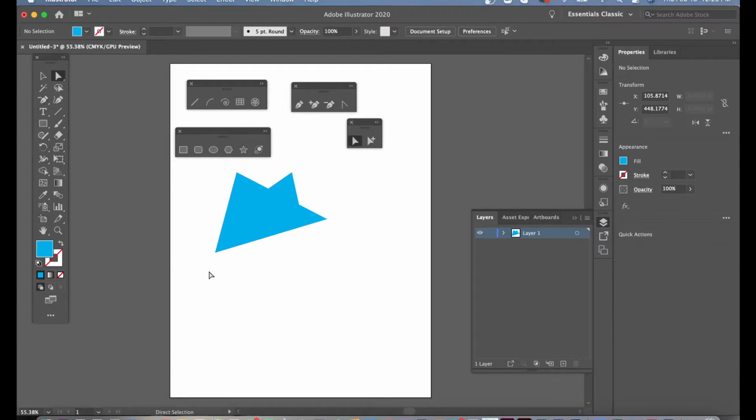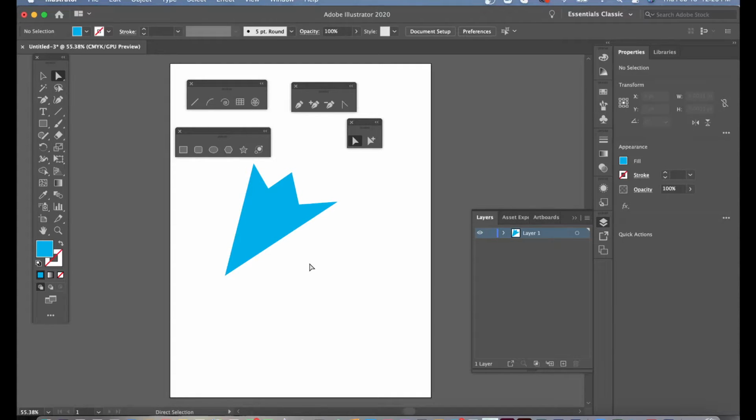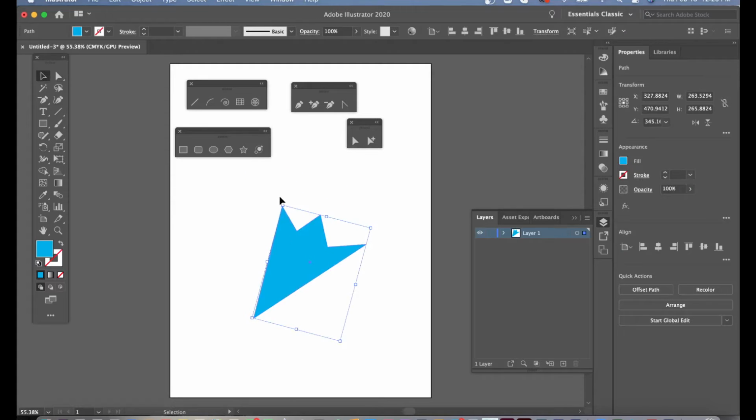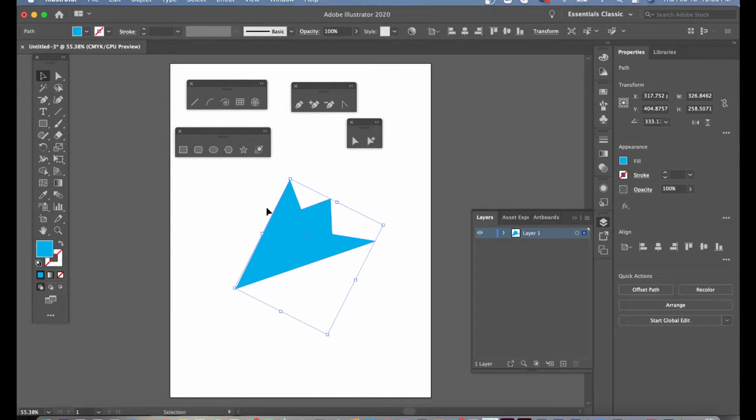So I'm going to go to the white arrow tool, and I'm going to make some adjustments to the anchor point here, get a shape that I think is kind of cool. And there you go. So now you know the white arrow tool modifies things. The black arrow tool moves, changes the scale. If I hold the shift key down, it changes the scale proportionally, or changes the width and height ratios, and also rotates. So those are the differences between the two arrow tools.